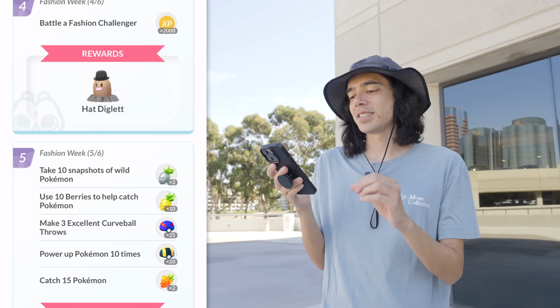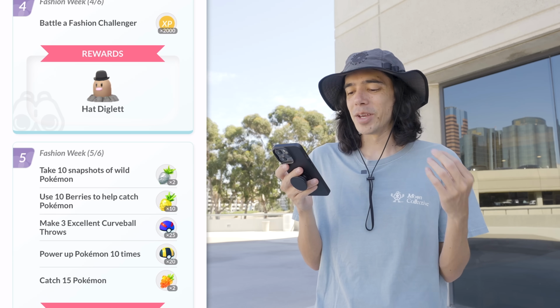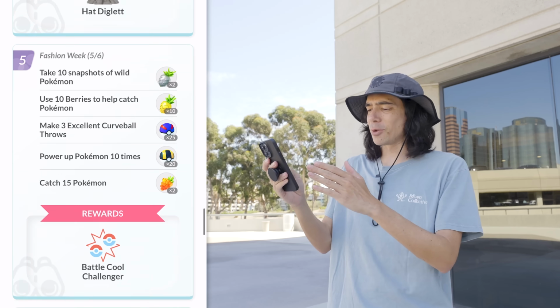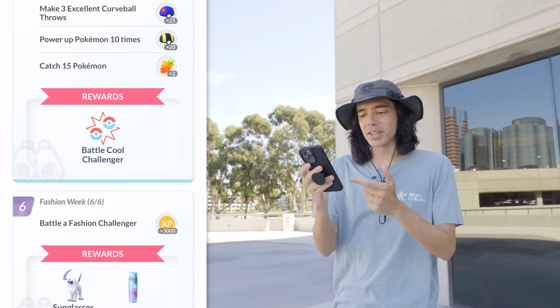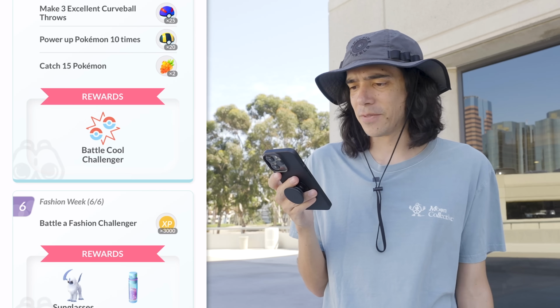Part 5 of 6, take 10 snapshots of wild Pokemon, use 10 berries to help catch Pokemon, make 3 excellent curveball throws, power up Pokemon 10 times, catch 15 Pokemon, battle a cool challenger, and then you get Sunglasses Absol and 10,000 Stardust. Definitely worth doing.